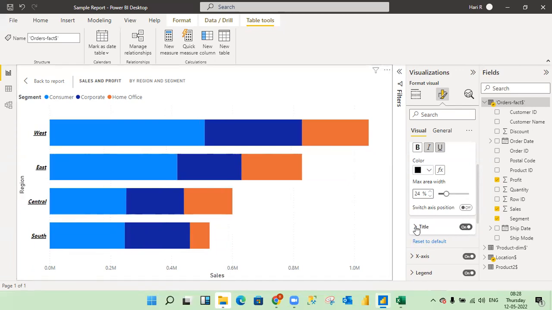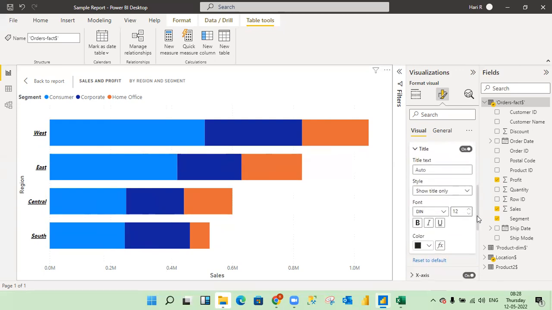If you go inside the title, if you click on the title arrow mark, you can see the title text auto. Title text auto means, by default it takes the column name. In the y-axis we have added region, so by default it takes that column name.